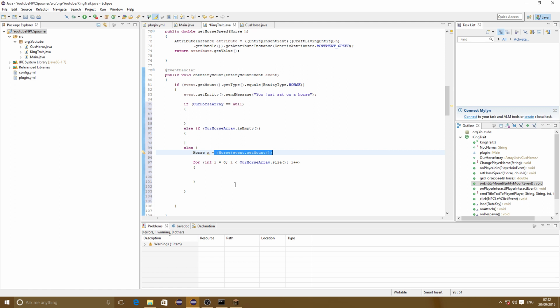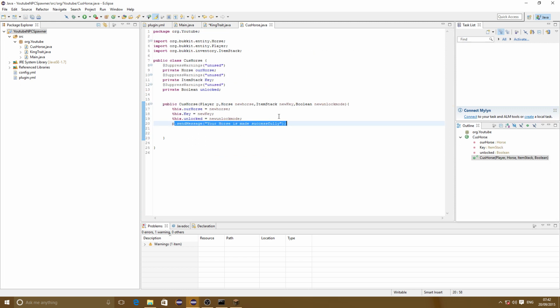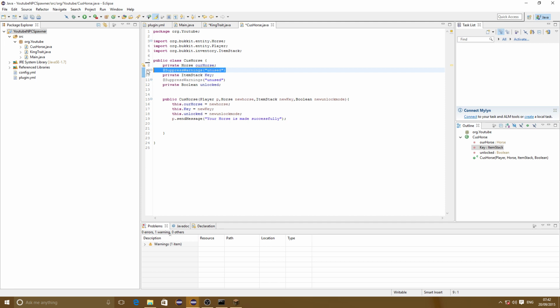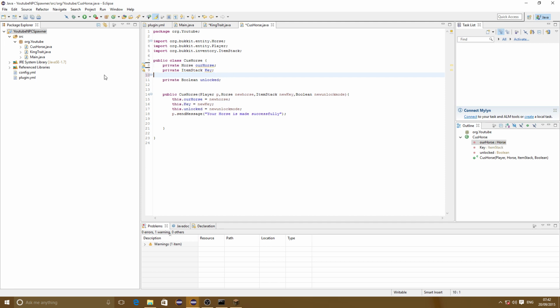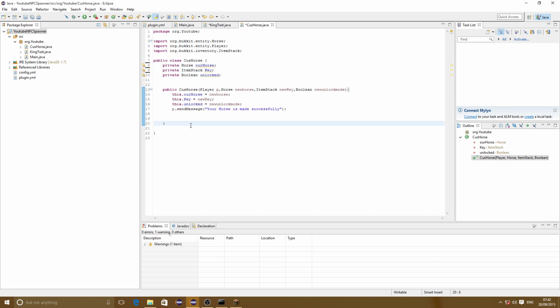And then we can use whatever commands we want. But what we're going to need to do is a custom command as well as this. In our custom horse, we need to get what we actually put in, so that we can get the item stack that we use, we can get the horse we use, we can even get the player. But in this situation, we're not storing the player, so we don't physically need it. So now we can get rid of these commands because we won't need them, because we're actually going to start using this. So we're going to make some functions.